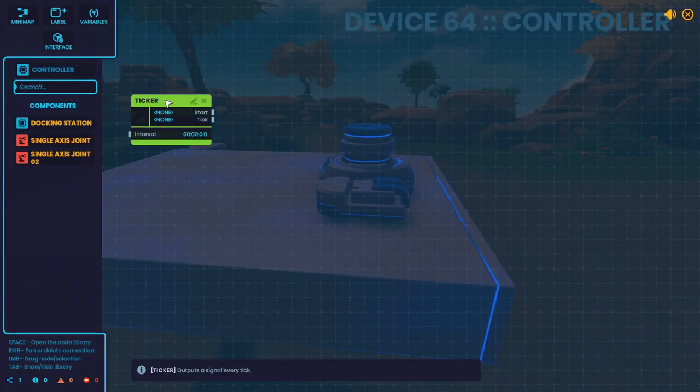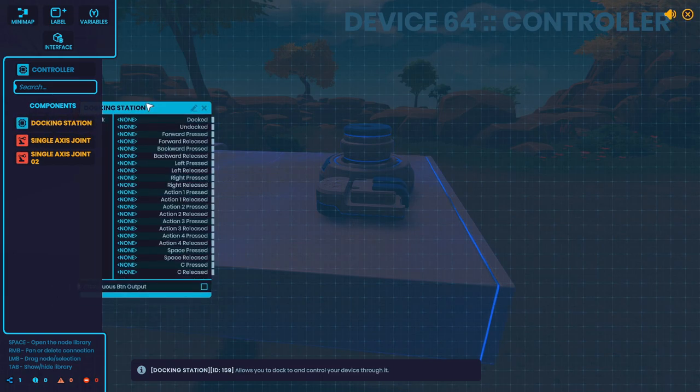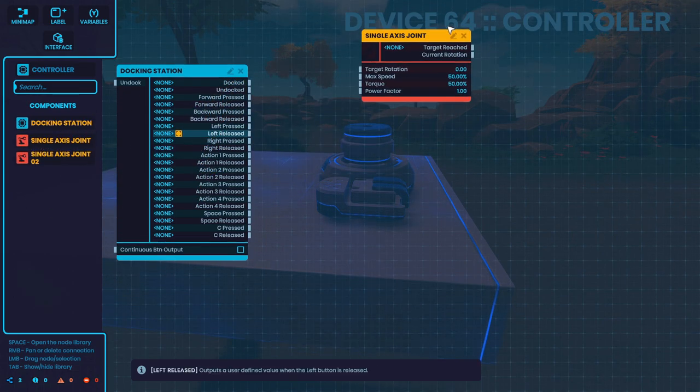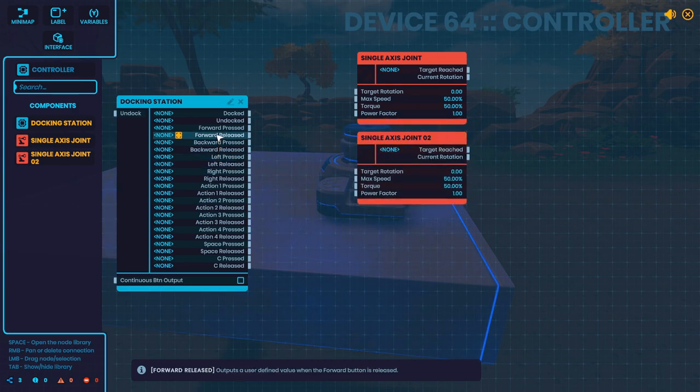This is what allows me to control the things. So I'm gonna delete this. What is this? Go away from me. I don't like you. Docking station. My mouse keeps moving away from me. I've got joints. Double joints. Too close. So, forward pressed, forward released, left pressed.